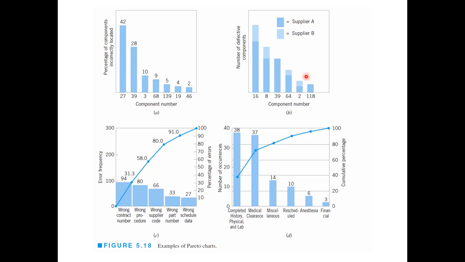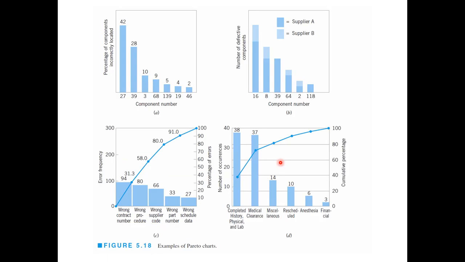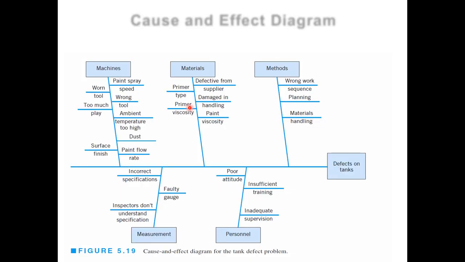So this is another example of Pareto charts. This one is a cause and effect diagram. Some texts will call it a fishbone diagram, or even an Ishikawa diagram. So instead of presenting the problem area in a Pareto chart, you can also use a cause and effect diagram. For a cause and effect diagram, you will have the information on what attributes or areas will cause those problems.